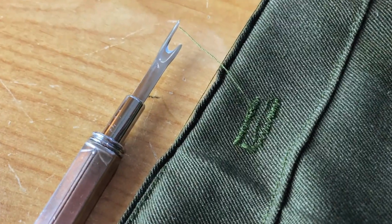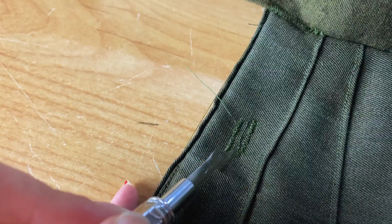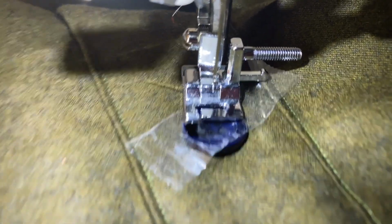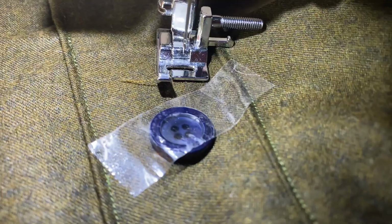This is really not the prettiest buttonhole, but you know what? We're just gonna go with it. Next step is to seam rip this part in the middle here. So I'm gonna try this trick I've seen where you use Scotch tape to keep the button in place so you can do a zigzag stitch, and so I don't have to hand sew.